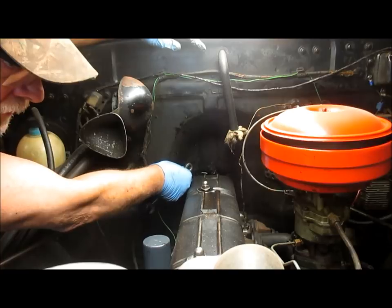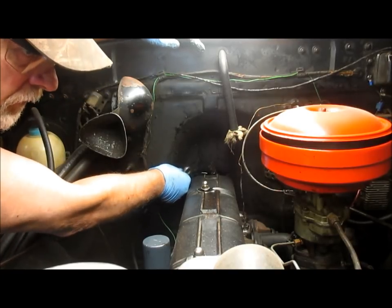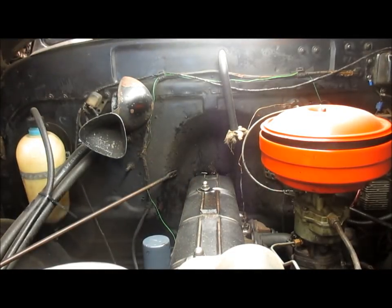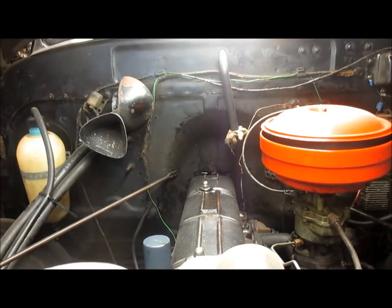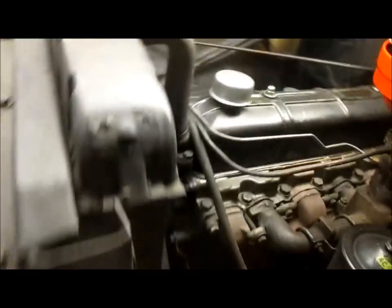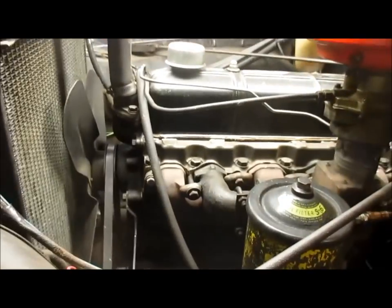Now, I'm going to mark these braces. I'm going to put an L on the left side, the driver's side, so I put them back in the same location. I don't want to mix them up. They're adjusted from the factory and I'm going to guess they're pretty good that way. All right. Also, I'll change over to here. Let's get the camera adjusted up some. Hide it over there.